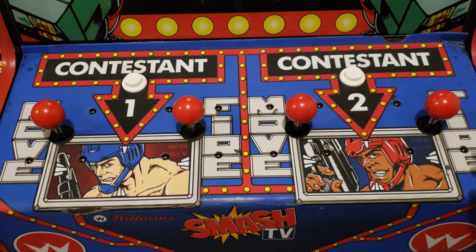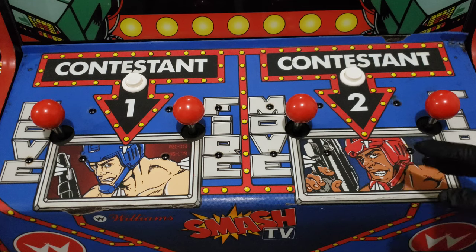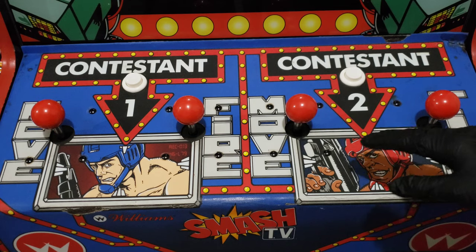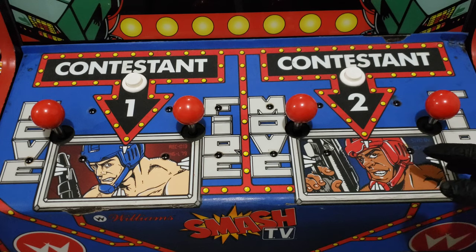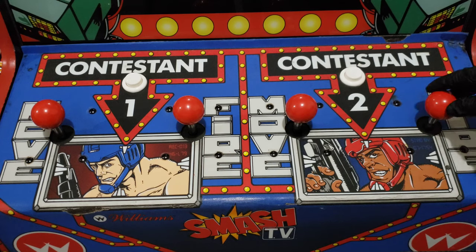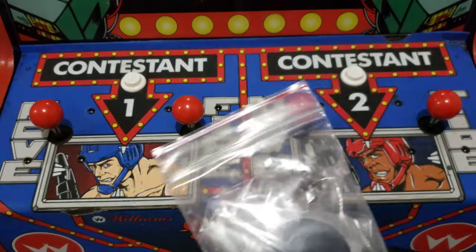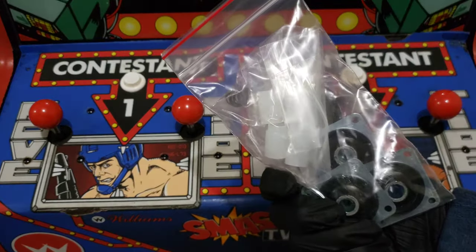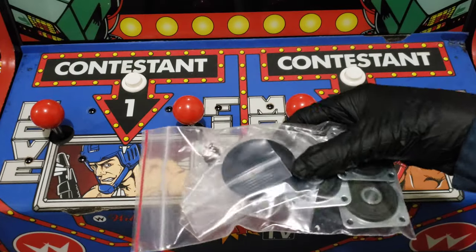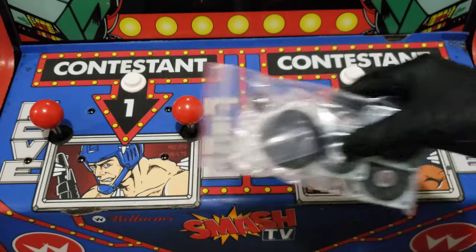So what I did is I took them apart and I traded out the springs, the actuators, and the rubber grommet, to see what the part was that was causing the noise. And it seems like it's the grommets. So I got on Arcade Shop and ordered new grommets. And I figured while I'm ordering stuff, I'm going to go ahead and get new springs, new dust covers, and new actuators. So I'm just completely rebuilding all the joysticks.